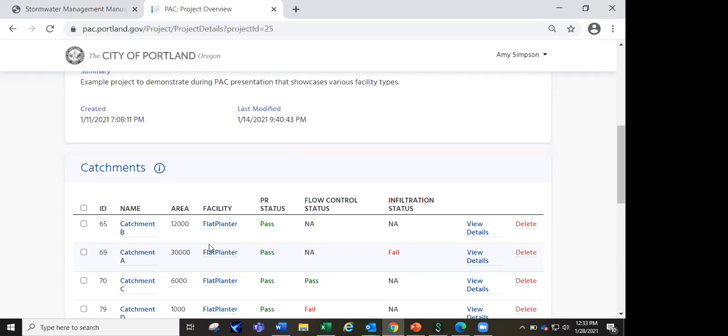And I think that we have an external reference to where you can find the soil maps for your particular site. Oh yes, there is a reference to that to go into Portland maps.